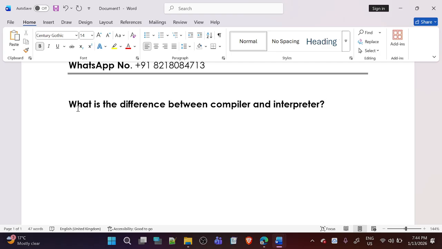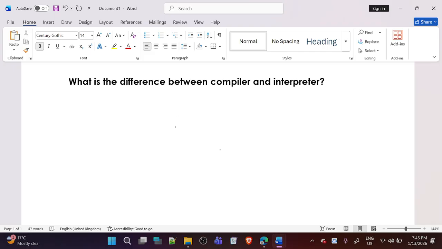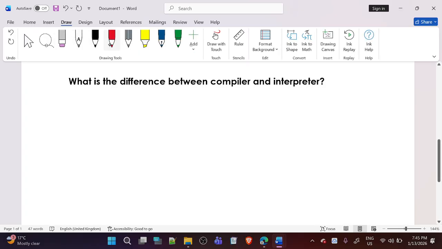So what's the difference between compiler and interpreter? Can anyone tell me? Compiler runs the whole program at the same time, and interpreter runs the program step by step.